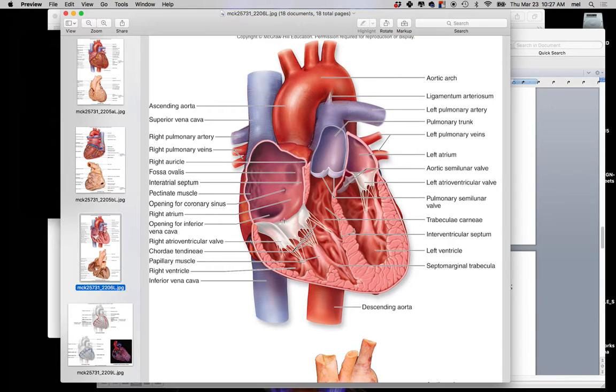So what's going to happen is these are open, and they're open because of the venous return. So what does atrial contraction do? What atrial contraction does is at the end, after the valves are already open, the atria contract and squish the last 20% of blood from the atria to the ventricles.